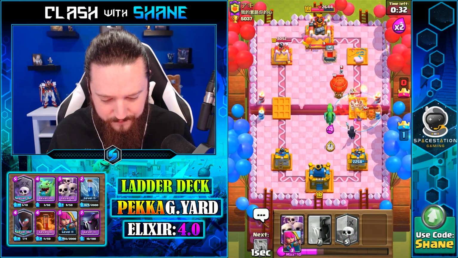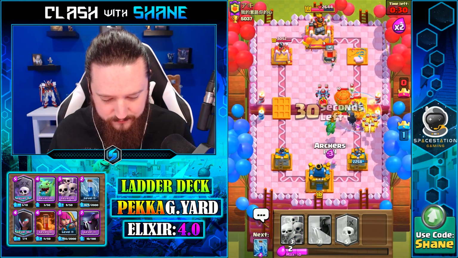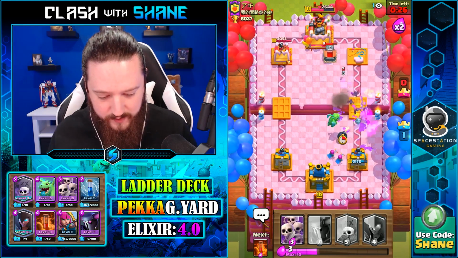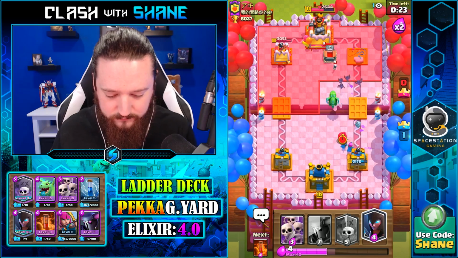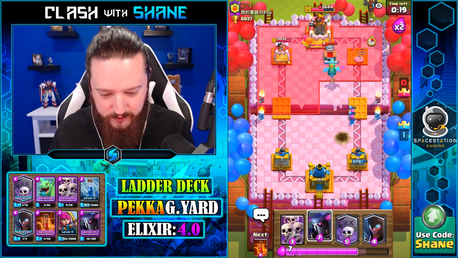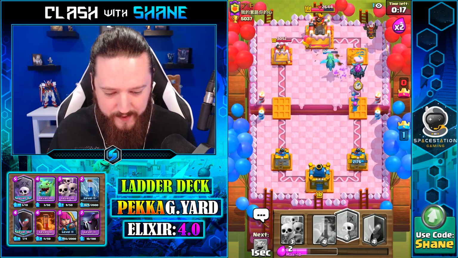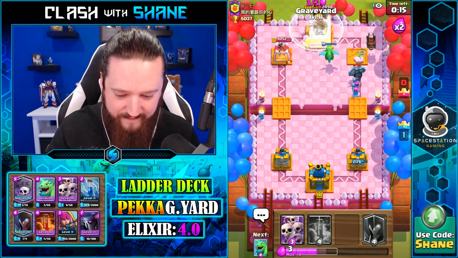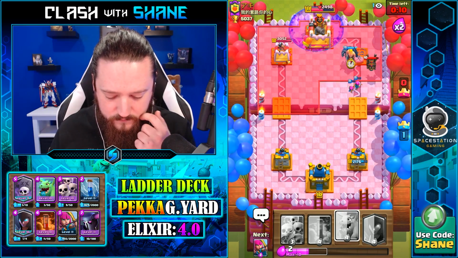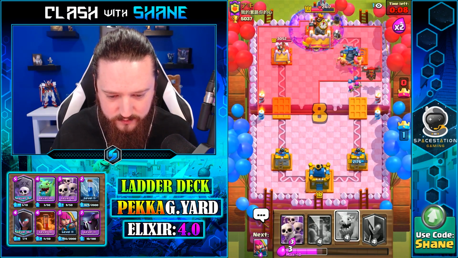Okay, that's what I was waiting for. Was waiting for the balloonage. All right, we good. We good, boys and girls. False alarm, people. I'm gonna go Pekka right here with a graveyard on his tower. I suspect we'll see some barbarians here shortly. There they is.